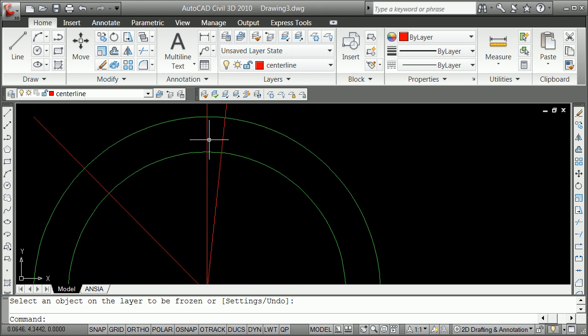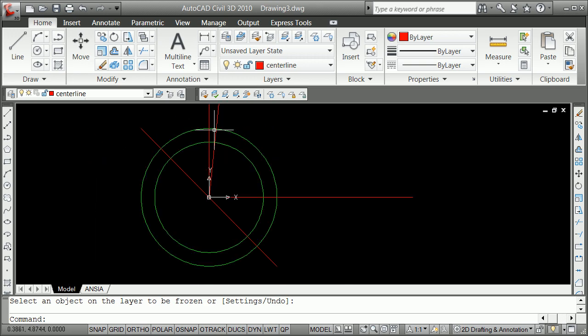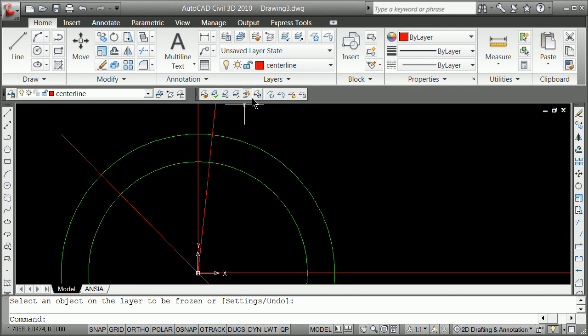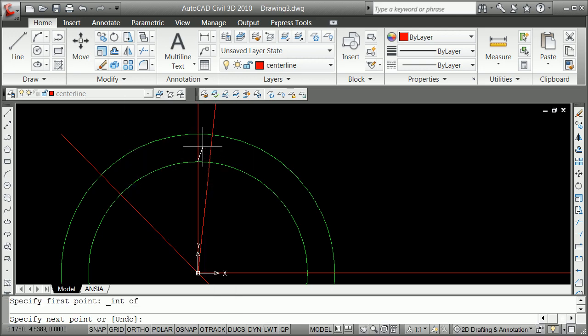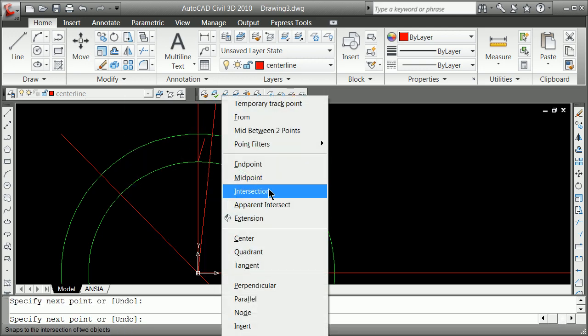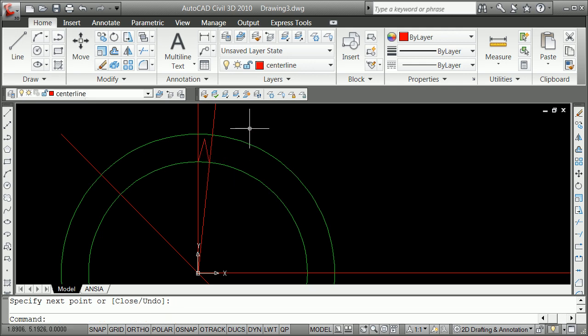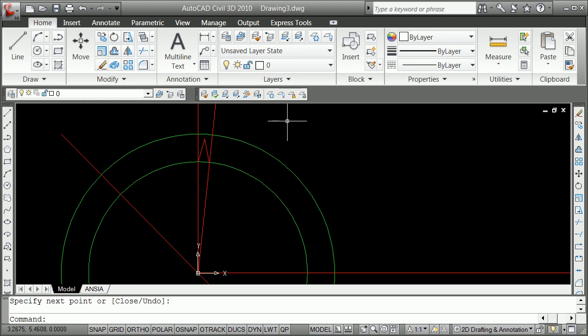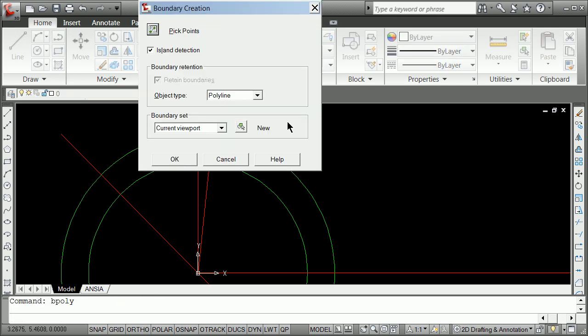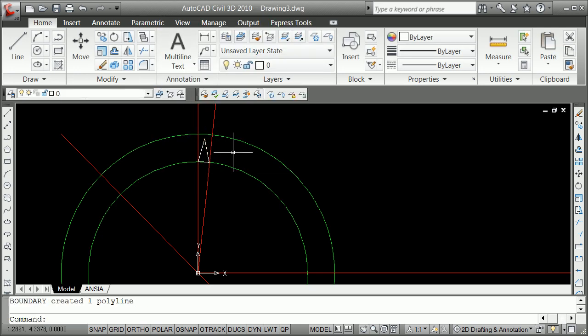Right, now the last thing was to draft on layer 0. We used junk and a few things. Right now I'm just going to go ahead and draft on this layer, and then I'm going to use the bpoly command to make it a polyline, closed polyline. So I'm going to say line from the shift right click, the intersection of that, make my tooth pretty boring, to the intersection. Finally, change my layer to 0. Use that great command, which is bpoly. Pick my points, that puts that on layer 0.